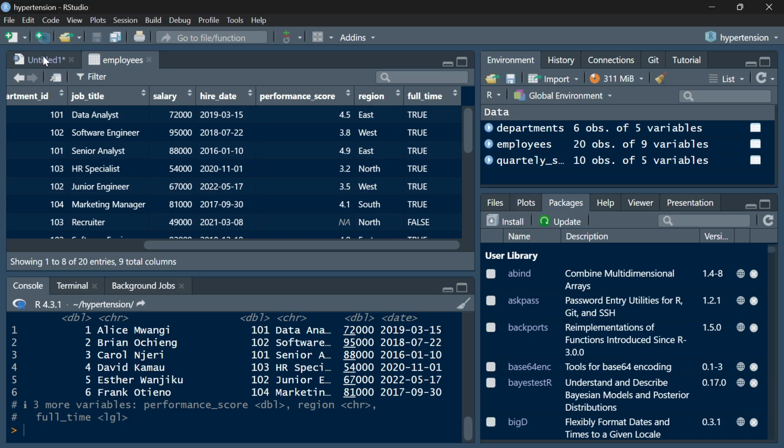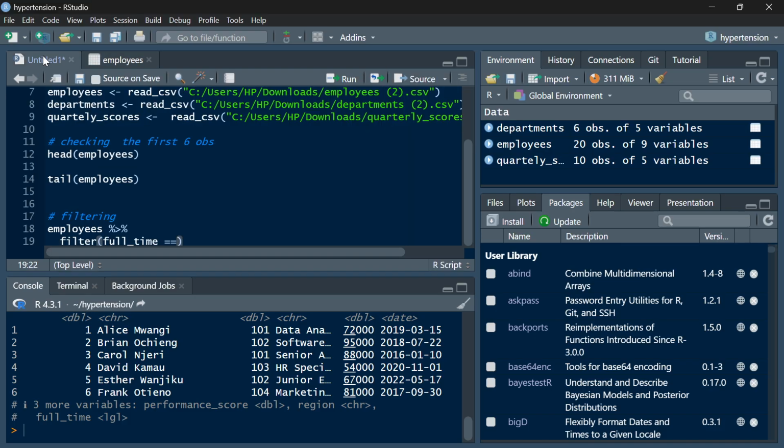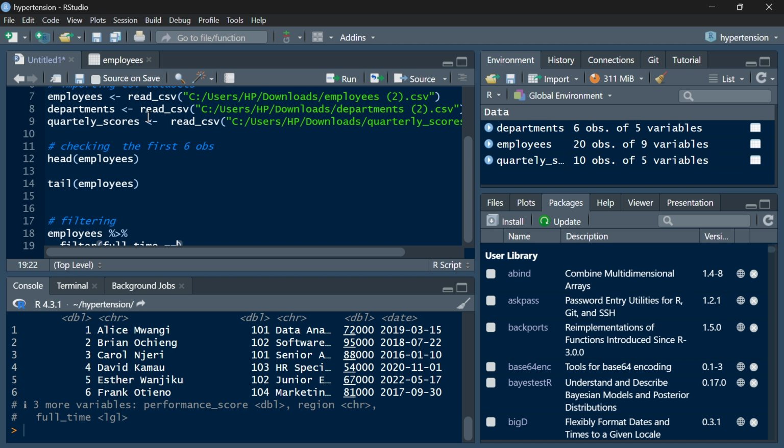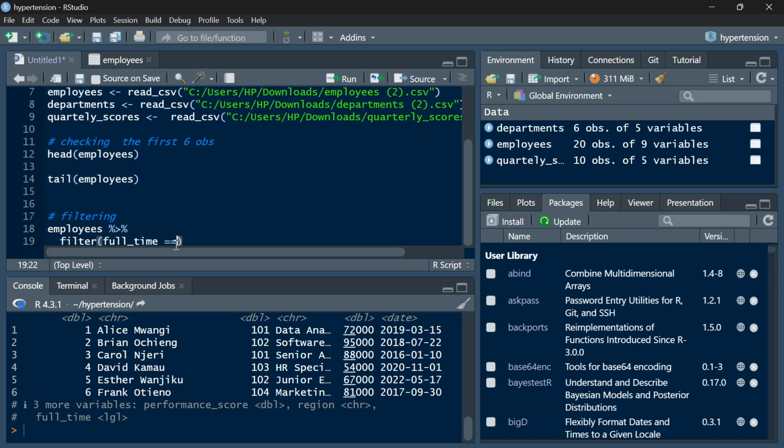To specify the exact words that you want inside that column, we use a double equal sign. We won't use a single equal sign, since a single equal sign means something like assigning. So we won't use it. We use a double equal sign, and then we write the name as it is.